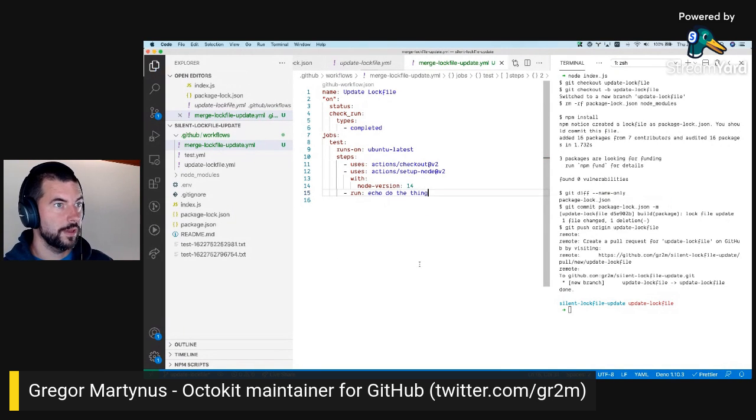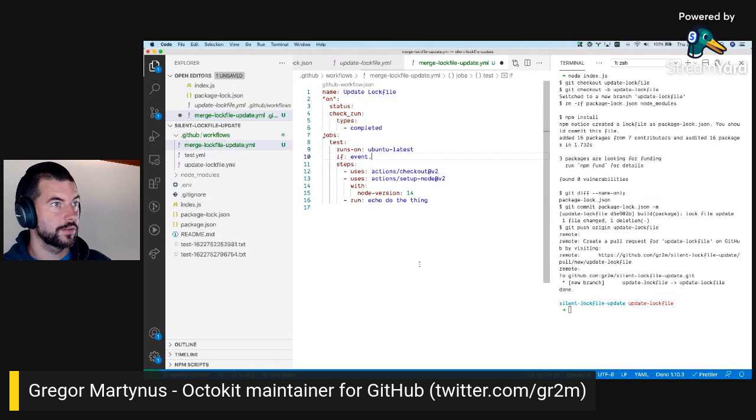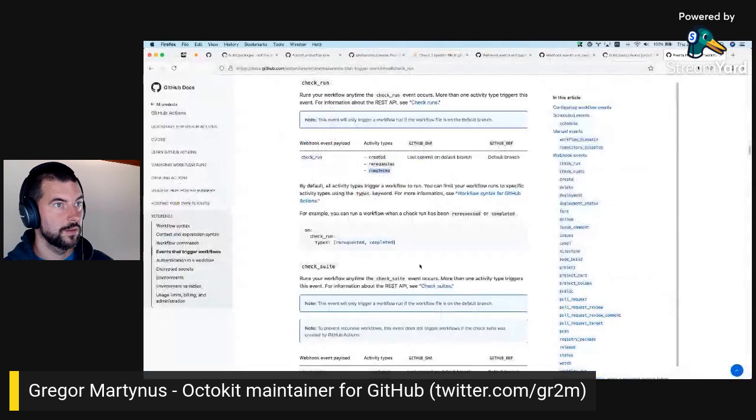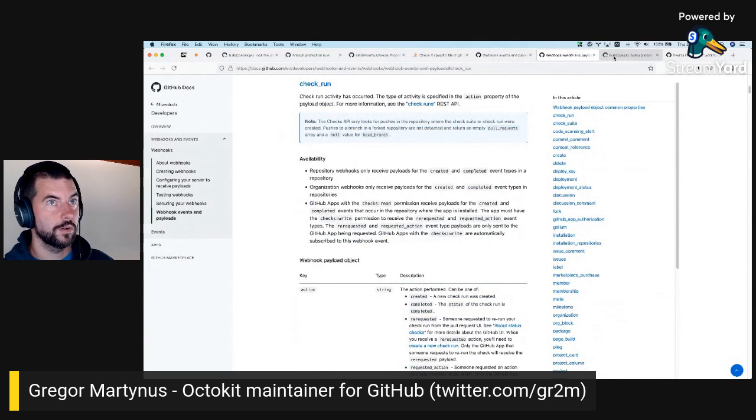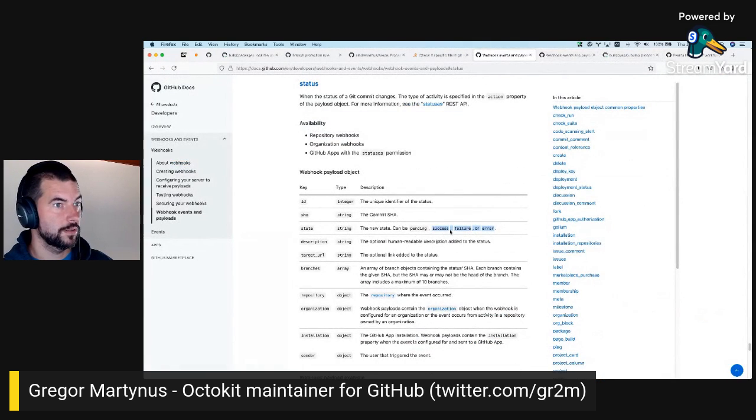I could do the thing, but then only if event action is check run or event state, very small status.